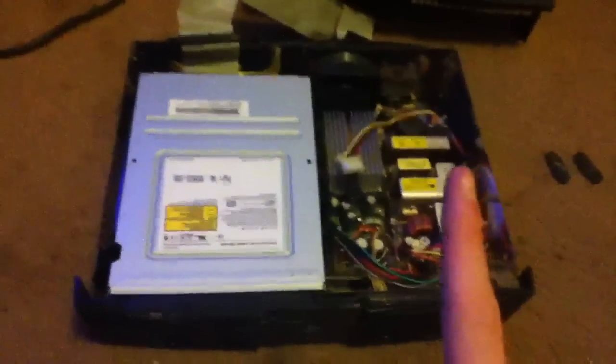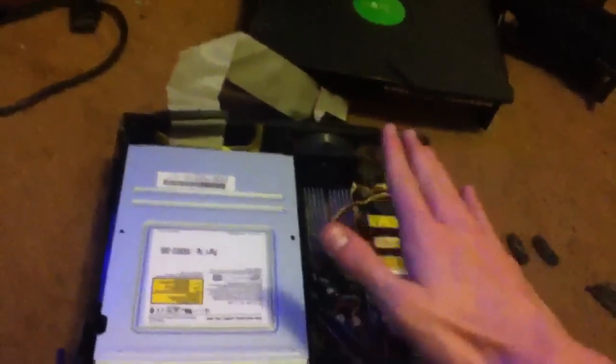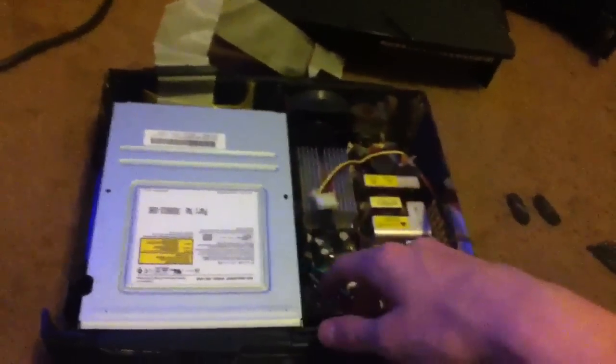Anyways, this is the original drive. We're going to be replacing that drive with another Xbox drive that's from a dead Xbox motherboard. So to do this, you're either going to need a mod chip. You don't have to necessarily use an Xbox hard drive. You can use any hard drive, any size. I would recommend using a 250 or anything in between there.